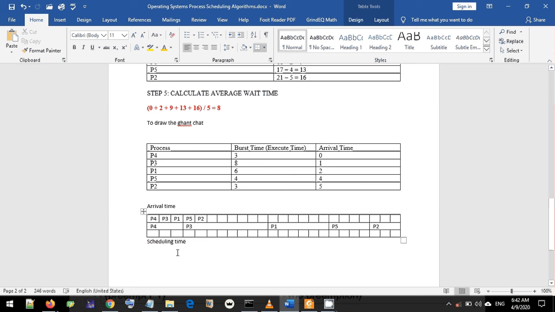But now we have to understand that this algorithm is what we call a non-preemptive algorithm. A non-preemptive algorithm is an algorithm where once a process starts, it executes to completion before another process takes over. That is, it completes its entire burst time. So if process 4 starts, it's going to complete its cycle of execution before releasing the processor to another process. So this is an example of a non-preemptive algorithm, or an algorithm without preemption.